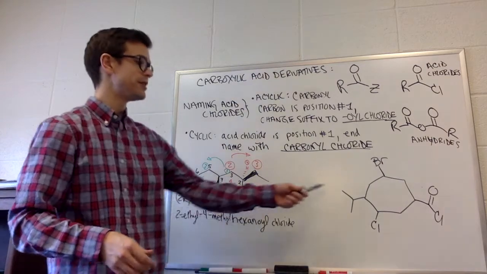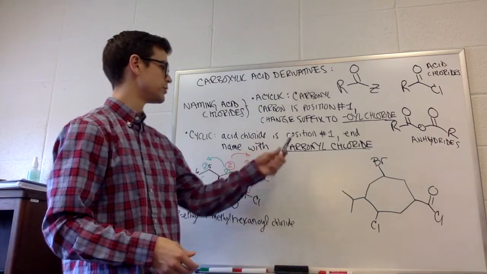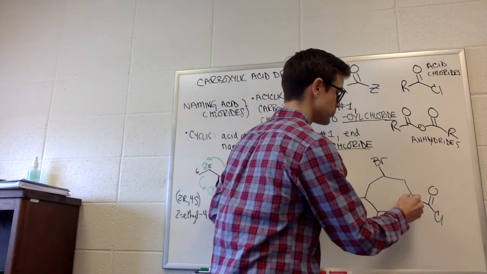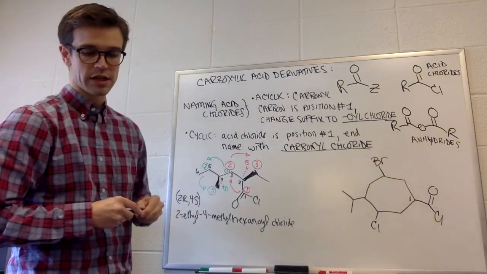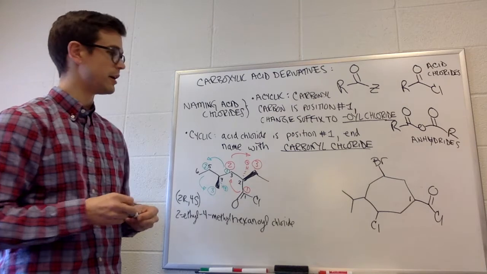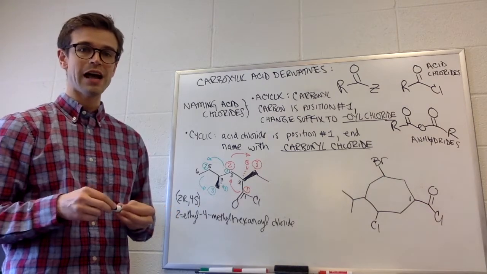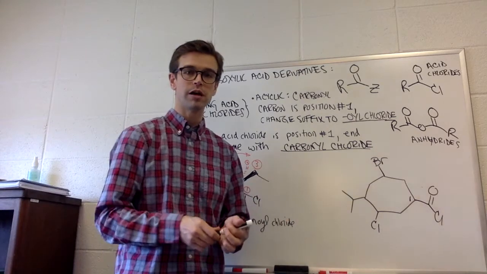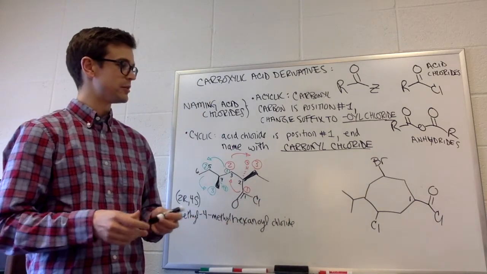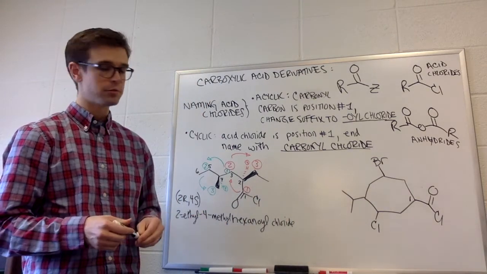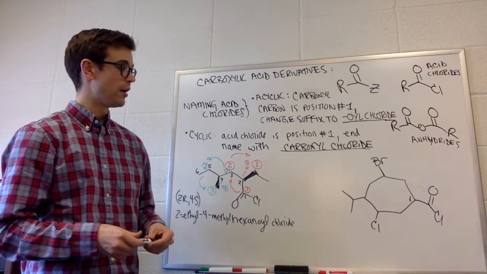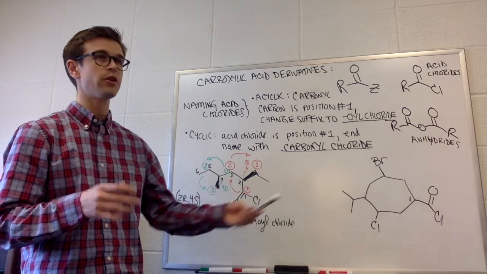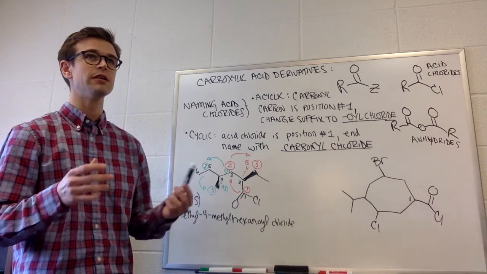What about a cyclic acid chloride? Well, the acid chloride is position 1. So this is going to be position 1. So now would be a good time for you to pause the video and try to decide how you are going to name this. So paused, spend some time. Now you're going to unpause. Perfect, you did it. This molecule has a mistake that is commonly done by people.